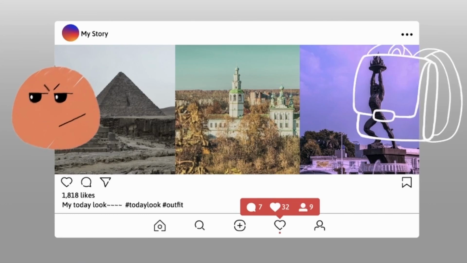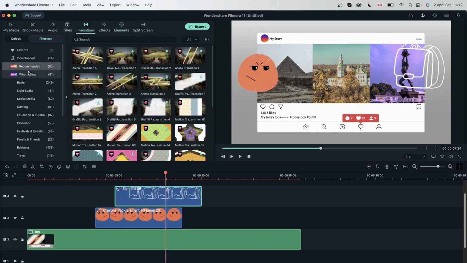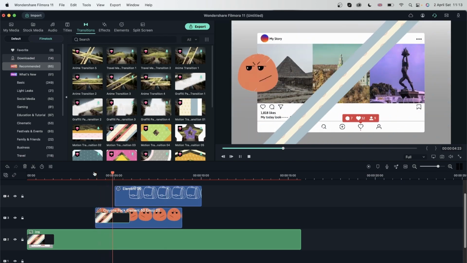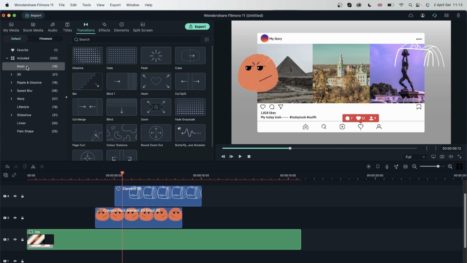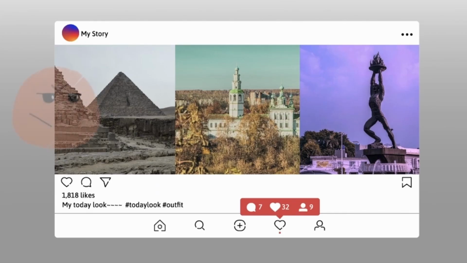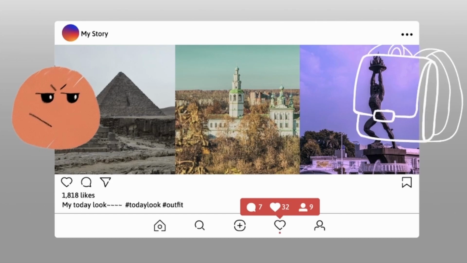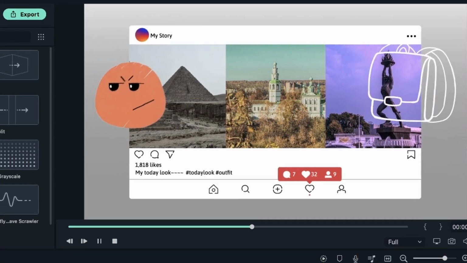And there we go. Again, you can add transitions on top of elements. Just make sure they're not full screen transitions or else it will look like this. That's not nice. So you want to get one of the basic things that will only affect the element alone. Play this back. And now the element is just showing up in a nicer way.